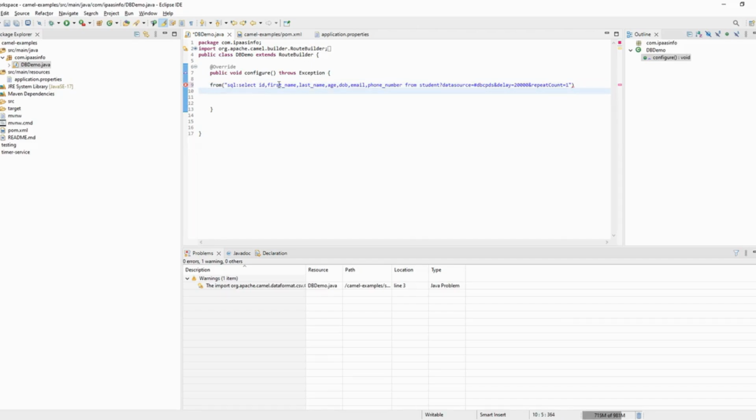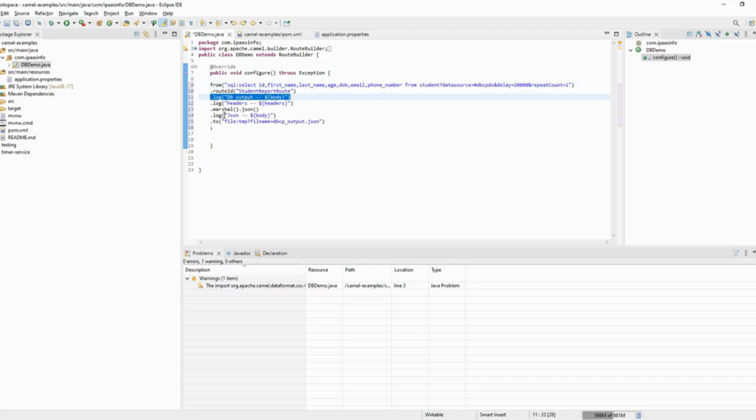So this component will execute this particular query and bring the records. I created the whole route using this SQL component to select records using this query. I have given the data source name here and the delay time, and the repeat count is 1 to execute only one time.